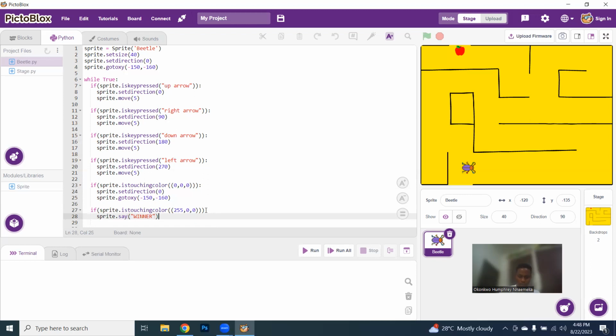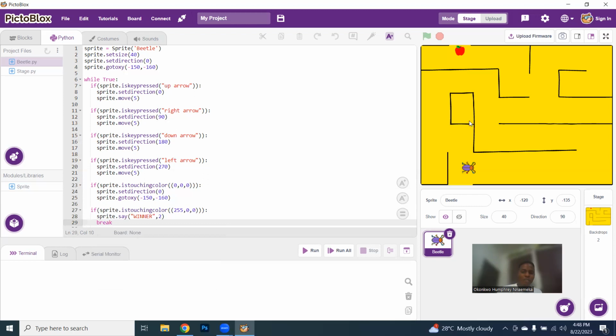Okay, let it show that for just 2 seconds. And as soon as this happens, of course, let it break out of the loop.